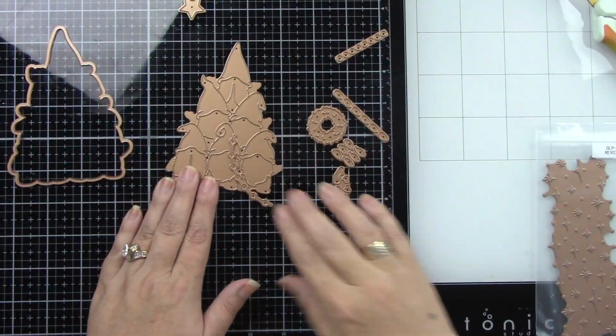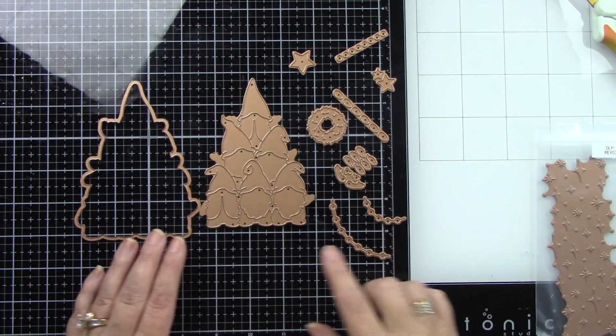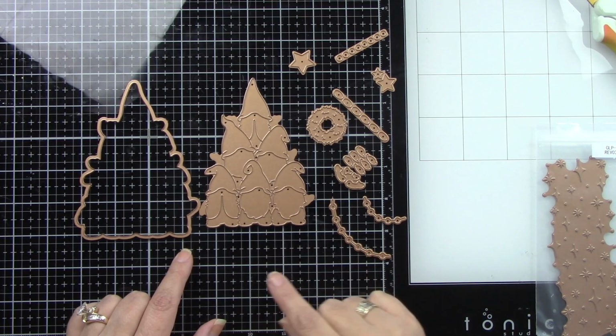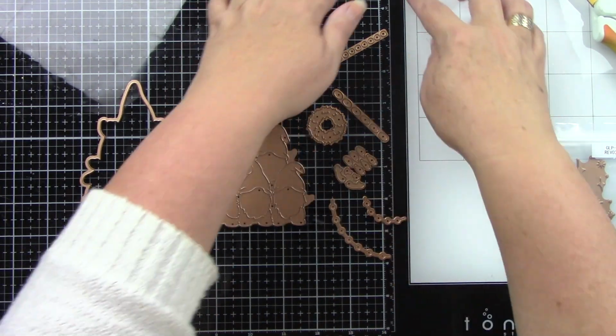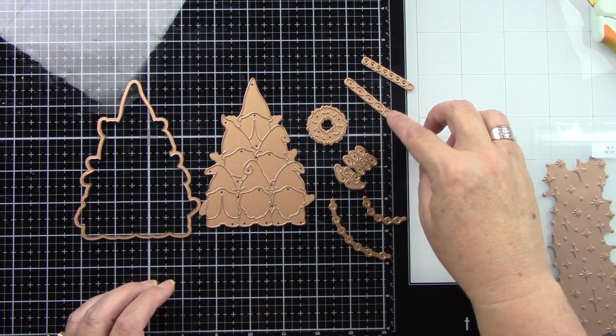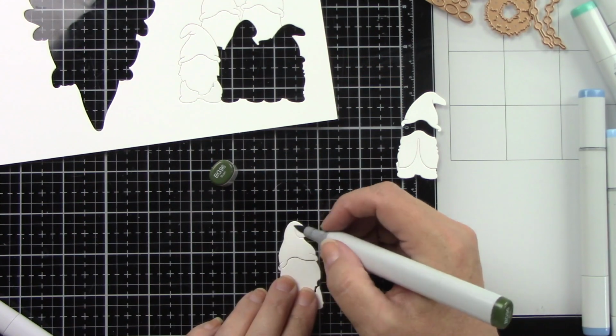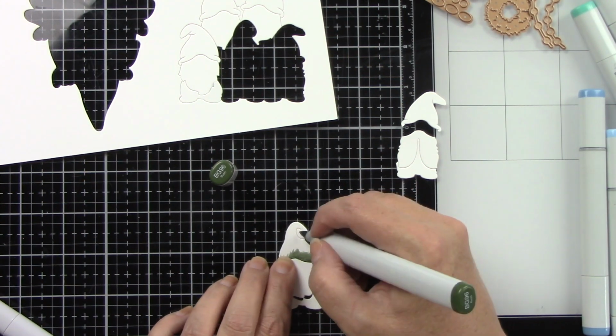So let's get started. Here is that cute die, and I love that it's in the shape of a Christmas tree. And then you have things to decorate it: stars, Christmas balls, a wreath. There are little shoes and hands and arms for the gnomes as well. I'm just going to get started with die cutting my gnomes from some Neenah Classic Crest Solar White cardstock.